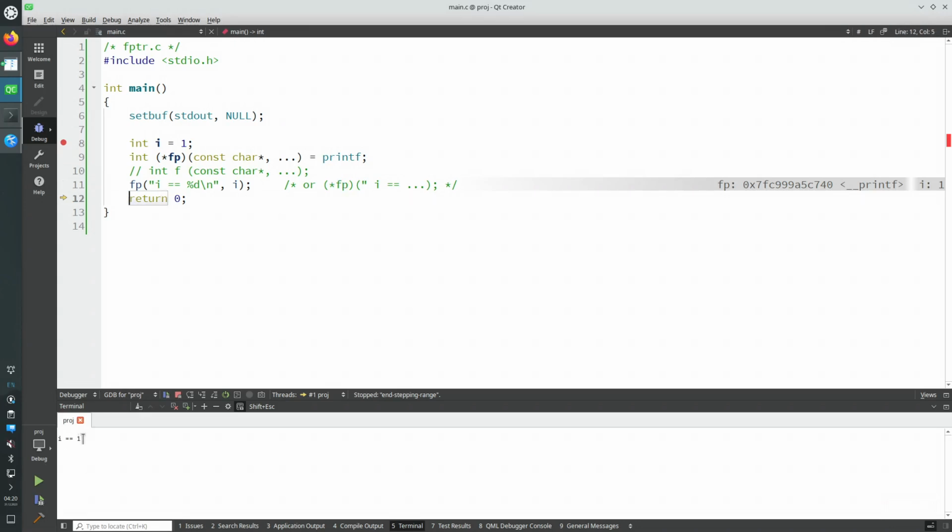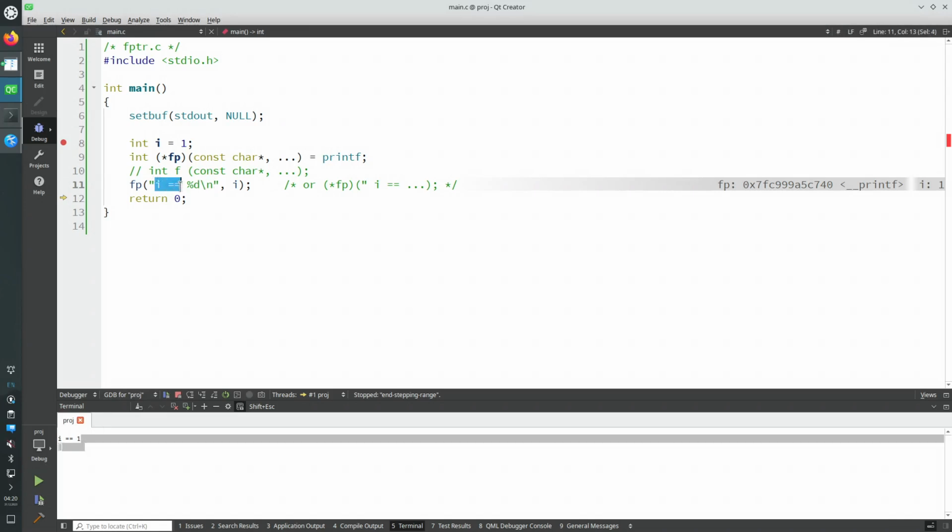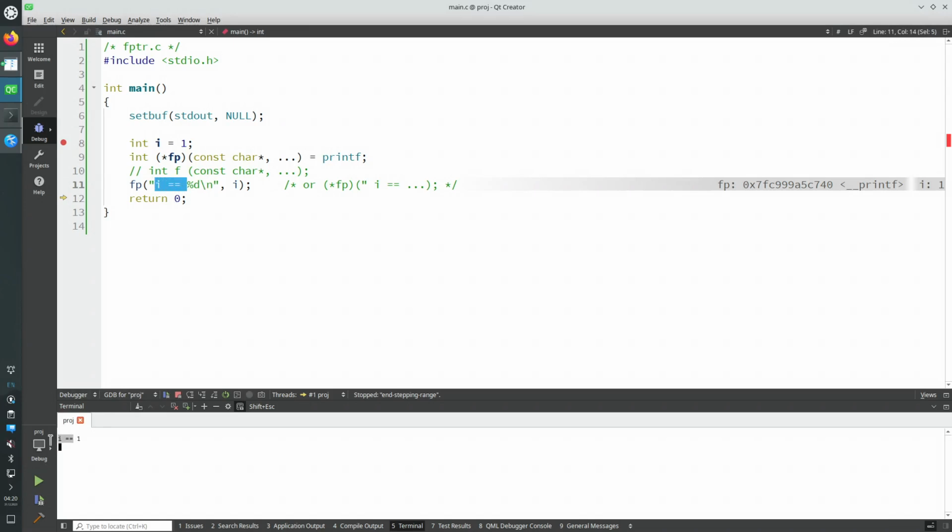And it prints what we expected. So new line terminator here, these 5 characters written as they are, and %d replaced with the value stored inside the variable I, which is actually 1.